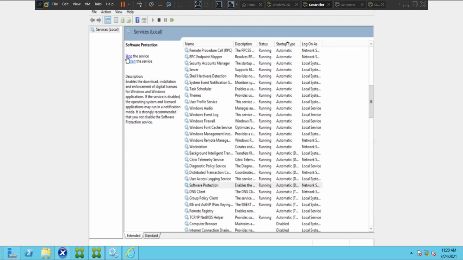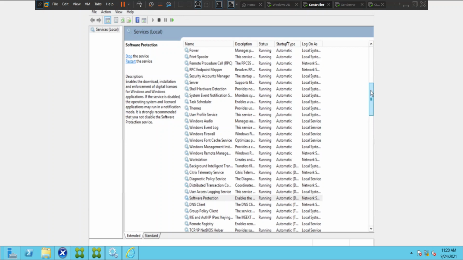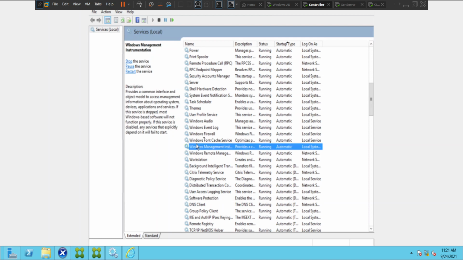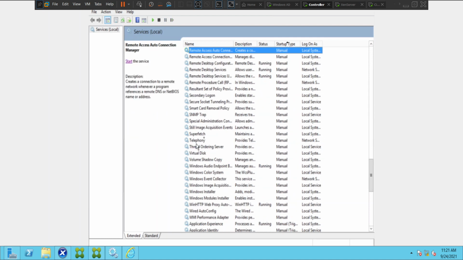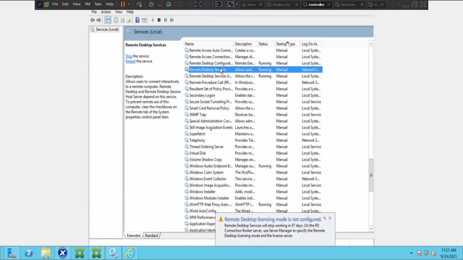All the services are up. And let me check the remote desktop service as well. I'll type R. Okay, remote desktop services is running here, so it's all good.